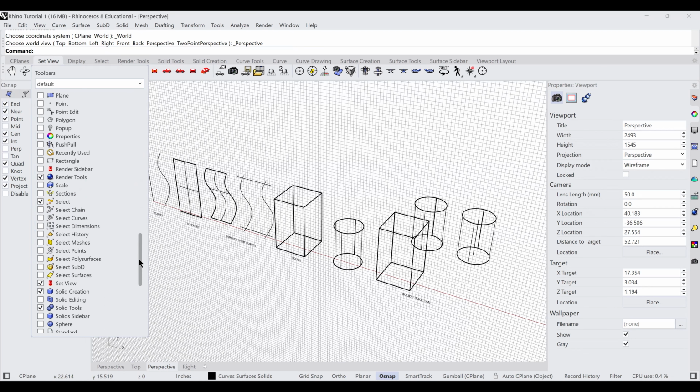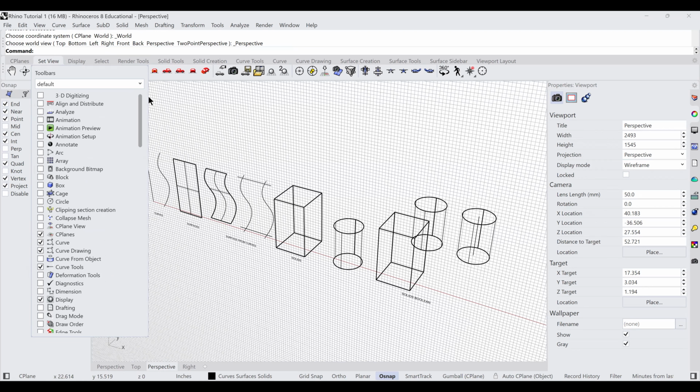Set view, solid creation, solid tools, those are good. Surface creation, surface sidebar. I'm going to work with that a little bit. So make sure you click on surface sidebar and then viewport layout. Okay, that would be good for now.